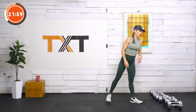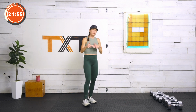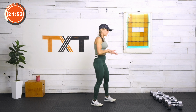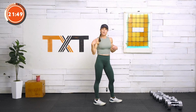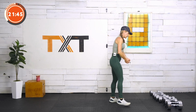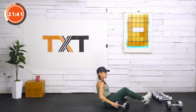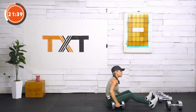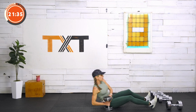All right, so let's see here. We're gonna have chest first. We're gonna go legs, back, and then back to legs. Right arm only, left arm, right arm, left arm, and then we're gonna press both. So bring both weights out. I'm gonna go with 30s today. I would like for us to get at least about 10 reps in this 30 seconds. So make sure that weight is somewhere in that range where you can push there.